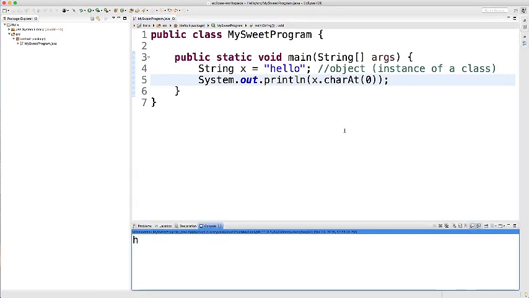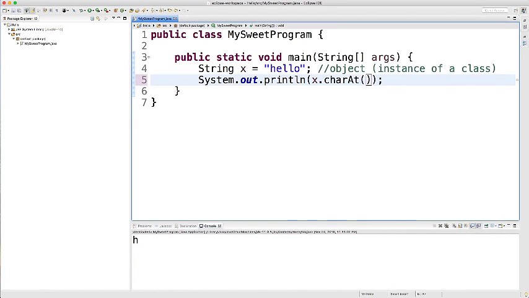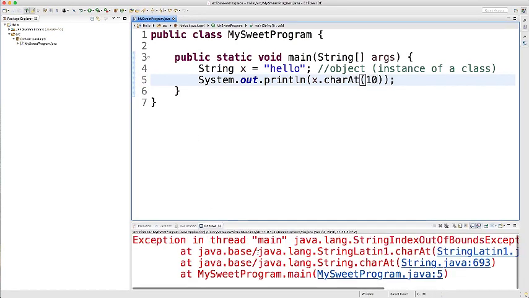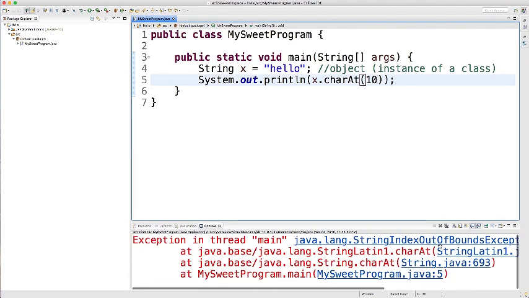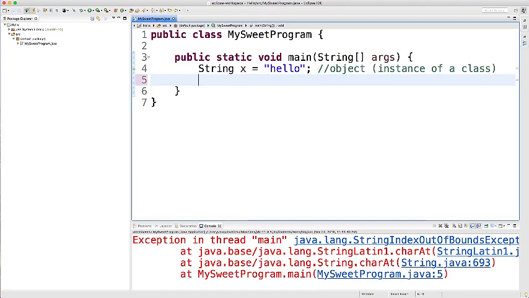Awesome. Now, if you go out of the bounds of the string, you get an issue. You can see that when we run this, we get an exception, which means there was an error while we were running our program. So this is a runtime error and it says StringIndexOutOfBoundsException. So later on, we'll talk about how we handle exceptions. But for now, just know that you shouldn't do that. This also just kind of shows the strictness of a language like Java. This is unlike something like JavaScript. If you go out of the bounds of a string in JavaScript, well, it's just going to give you the value undefined and nothing's going to happen.